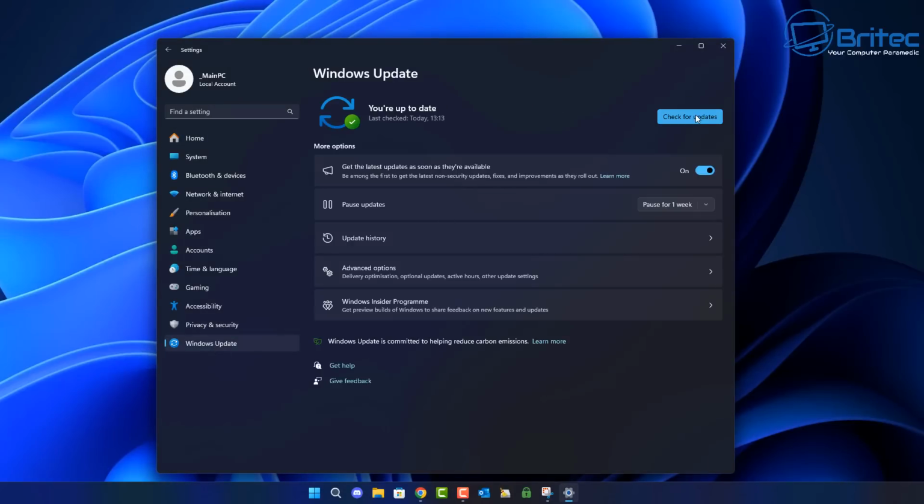So if you don't see the Windows update for 24H2 posted here, and you do have the get latest updates as soon as they are available option on, it might mean that Microsoft are withholding this update for you, knowing that your system specs do not meet their requirements. And if you have something on your system like Asphalt or Easy Anti-Cheat, Microsoft might be trying to find patches for those on their end, so when they roll out the update to you, you're not going to have that blue screen issue.